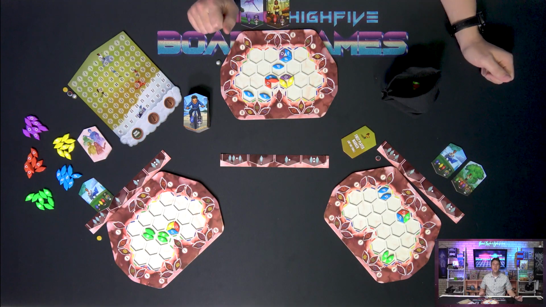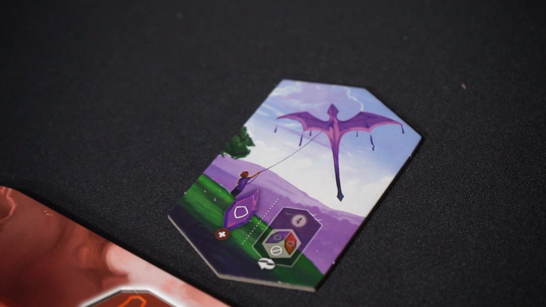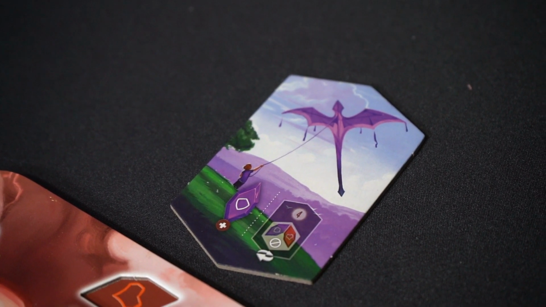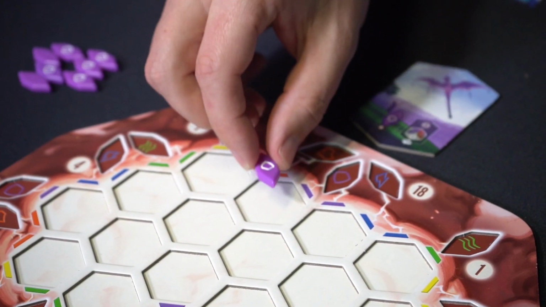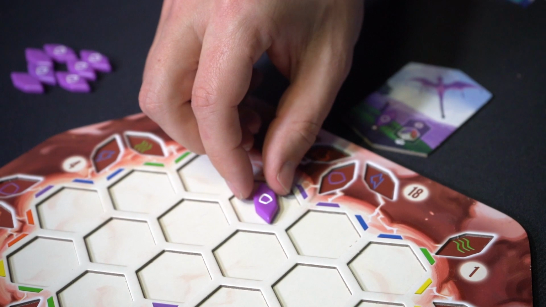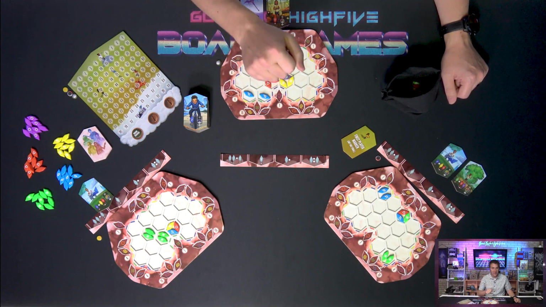If you've overwritten your base actions with a moment tile, you have access to at least 1 of 2 new actions. If the tile has a single fragment shown, you'll take 1 fragment of that color from the supply, not the bag, and place it into any empty hex on your board. Much like speculating, if you have no empty hexes, you can't take this action.